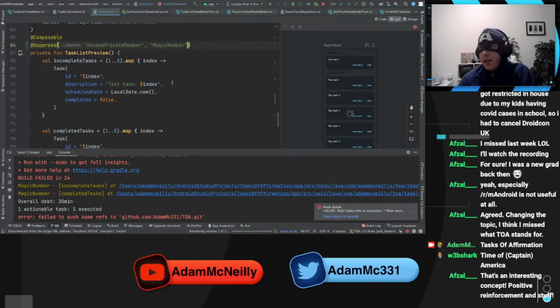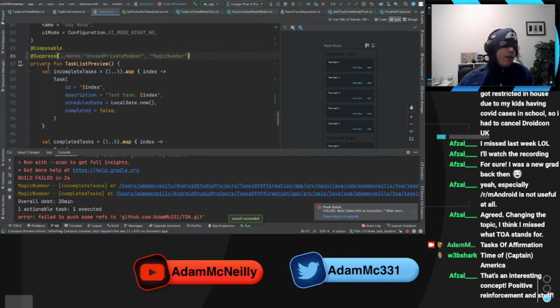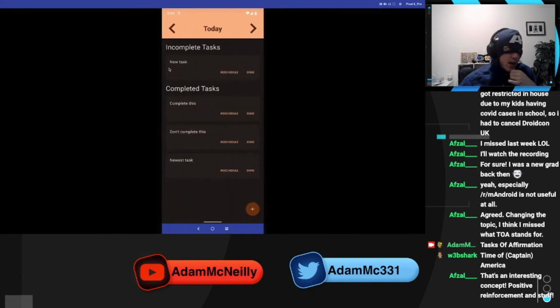I think I need to look into this. I think detekt recently added a global attribute where you can say ignore all detekt rules for functions annotated, or for every rule you could say ignore annotated, and I could basically say any method annotated with preview, we could suppress magic number. I think that's a thing. I'll look into that in a second. But for right now, this is what we've got.